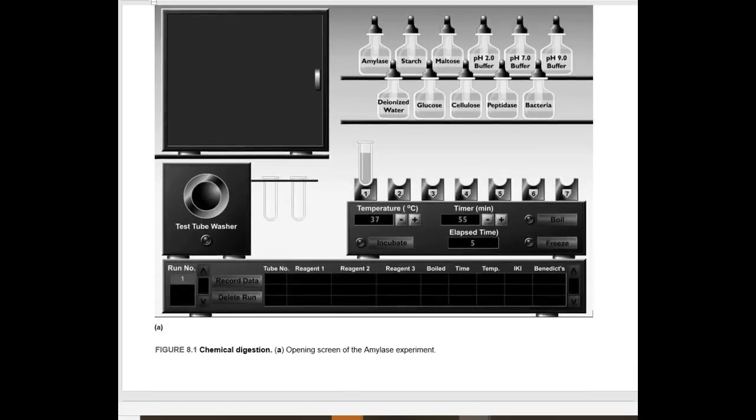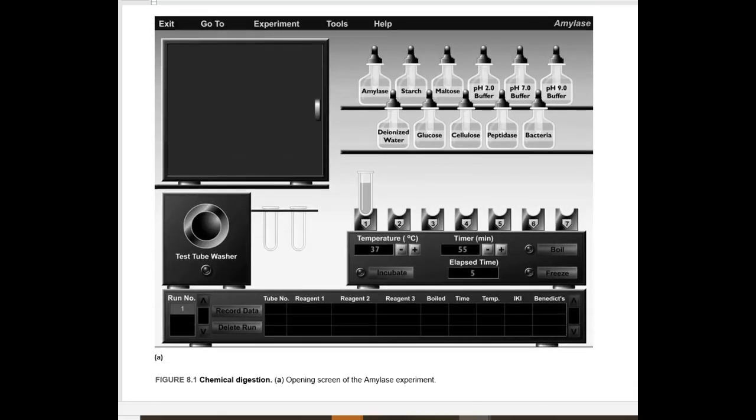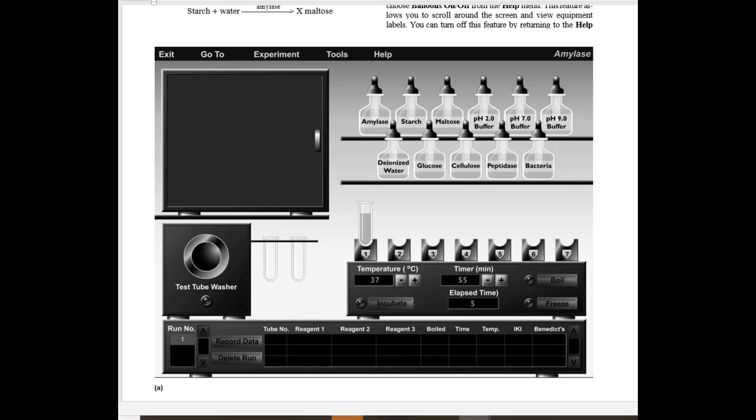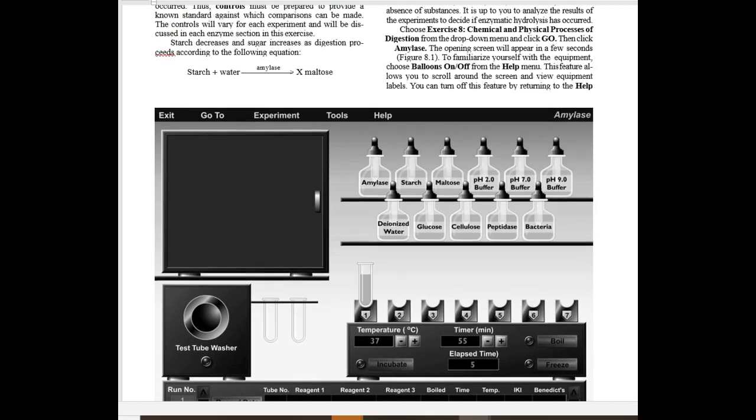We're just going to start with carbohydrate digestion, and I'll give you a brief overview of how it works in case you're still confused about any part of it. Basically, starch is our substrate, our enzyme is amylase, and our product is maltose, but we are just going to say sugar. So we are tracking the digestion of starch by amylase and looking for the production of sugar.